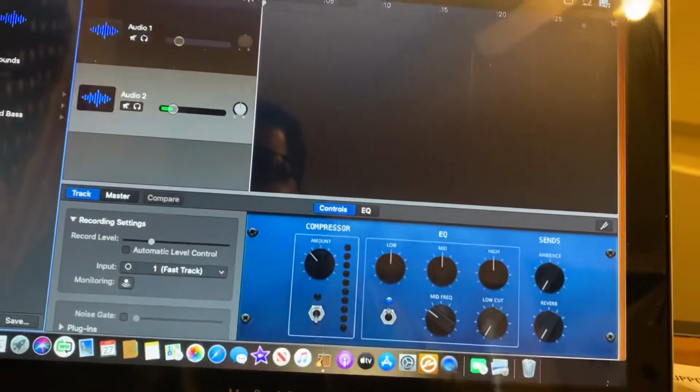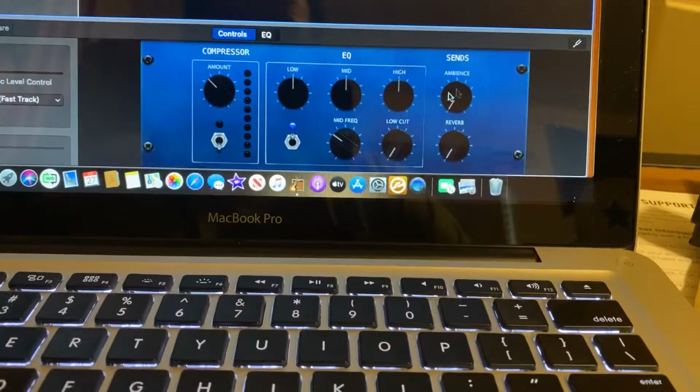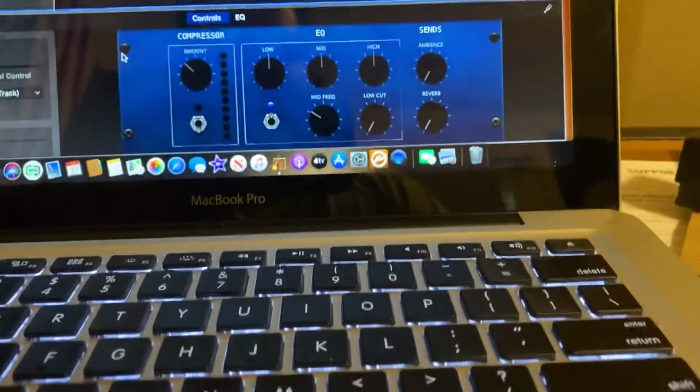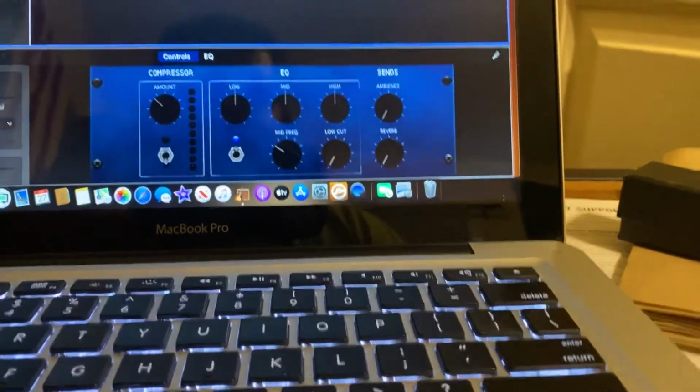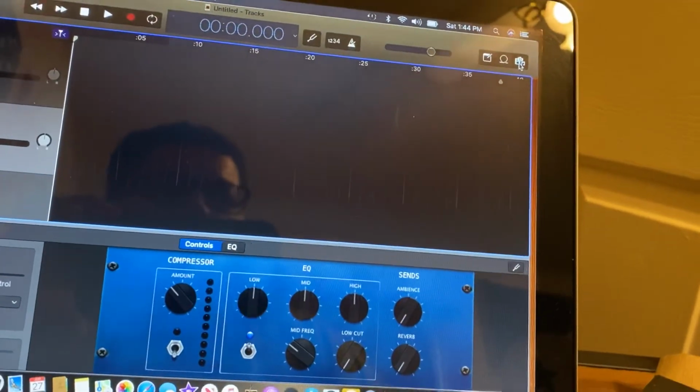So then from there, it even has your own built-in EQs and all that, man. You can add effects to your voice to make it sound stronger. Echo, you can do all kinds of different stuff with it. All right, check it out right here in the corner, your music.